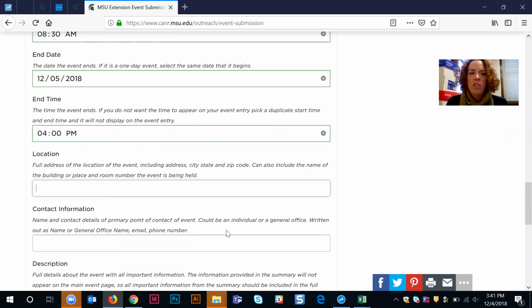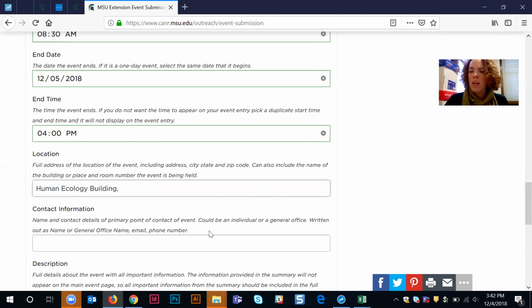Next, we get to the location field. This is going to be in the event where this information will actually appear on the screen. So for our purposes, if it takes place in a particular building on campus, we would want to type in that information, human ecology building.